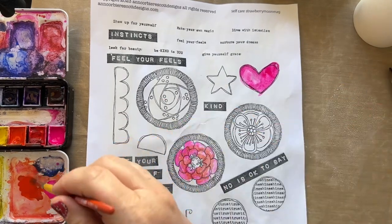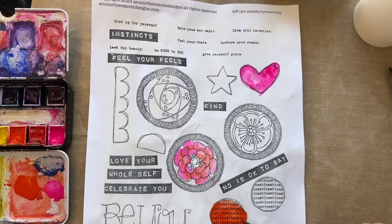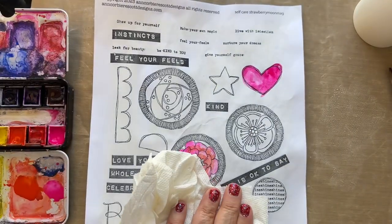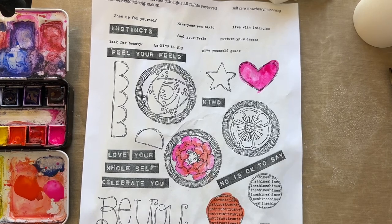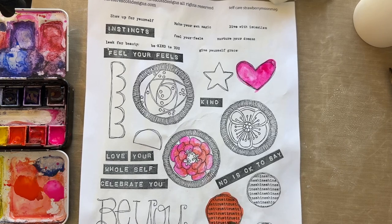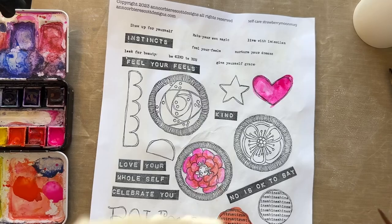And I'm going to paint it on here. And if it feels too saturated, I can take my paper towel and tap off some of that color. If it still feels kind of saturated, I can rinse my brush and come over with just a watery brush, work it around, and then pull up even more of that color.